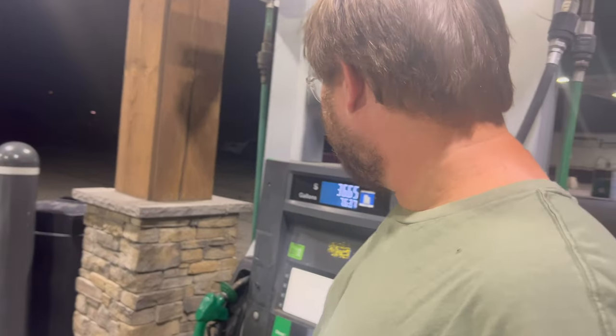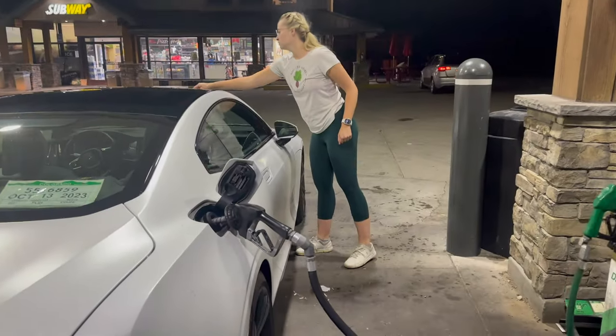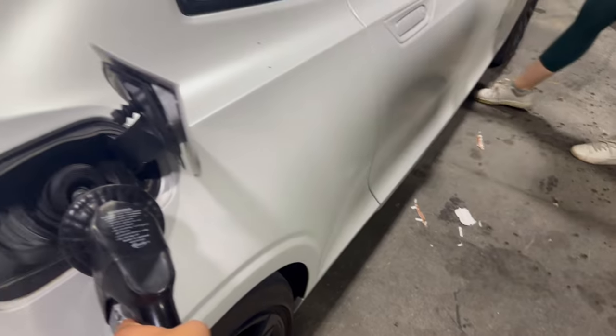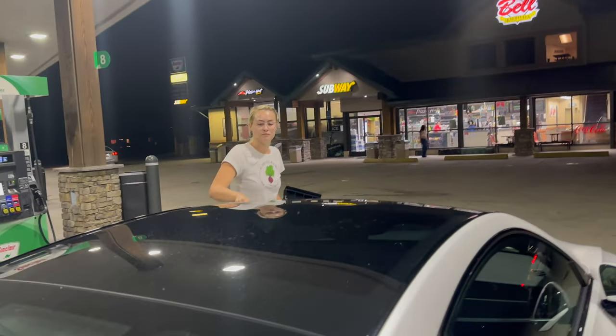All right. Well, look at this. Already got how much range in that short period of time? A lot. Couple hundred miles. Yeah. It's just so fast. Then we are full. Look at that. Almost 15 gallons. That's the biggest fuel stop I think I've ever had in this car. I don't typically run it this low. Do you remember on the Cannonball the most amount of fuel you put in?